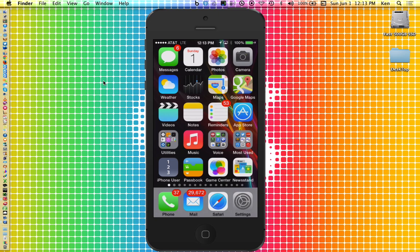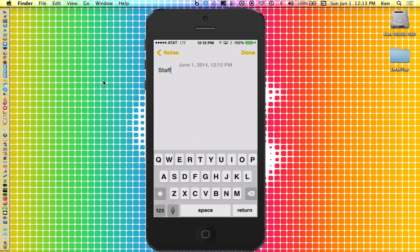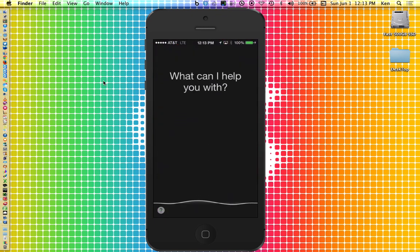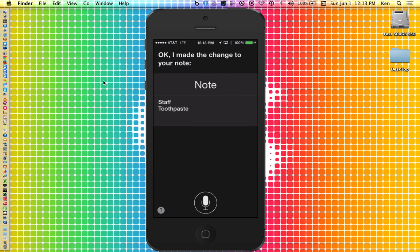So let's call it staff, for lack of anything better. Add toothpaste to my staff note. Okay, I made the change to your note. Add laundry detergent to my staff note. Okay, I made the change to your note.